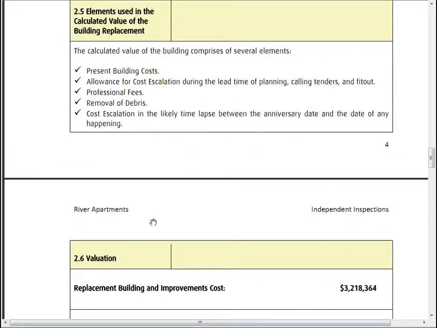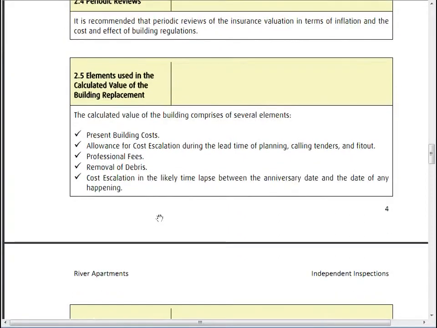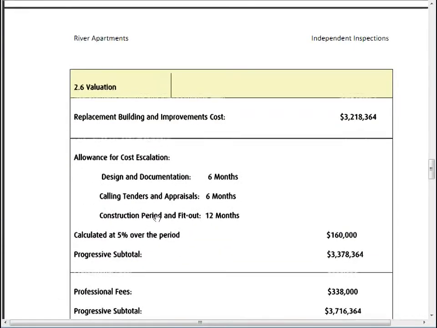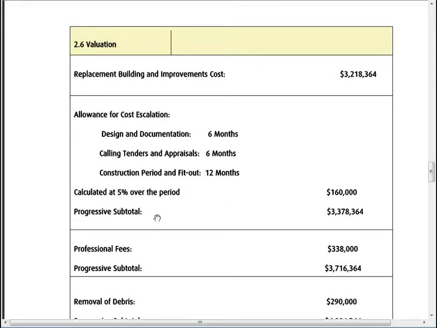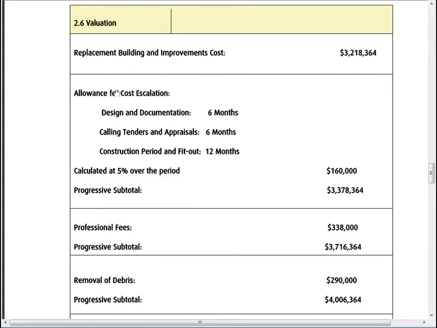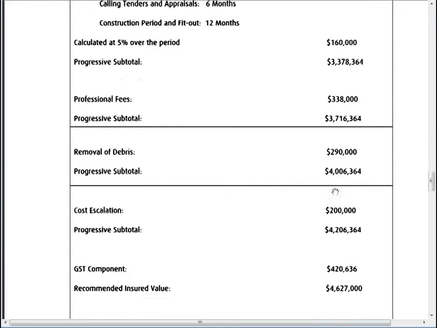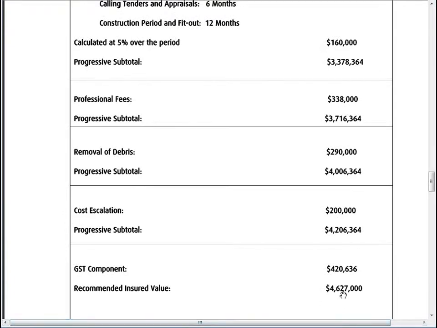So what I might do, I'll stay on that section. No, I won't. I'll go through here. If we look at this initial section, total build cost is $3.2 million, but by the time you go through your cost escalation, your fees, removal of debris, that's where it goes up to 4.6.